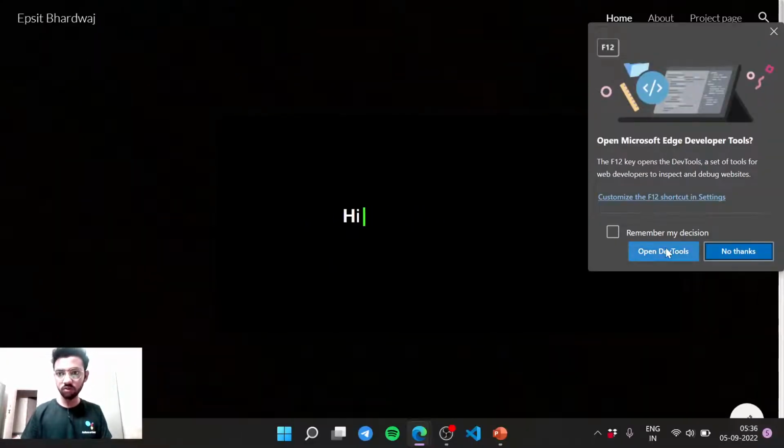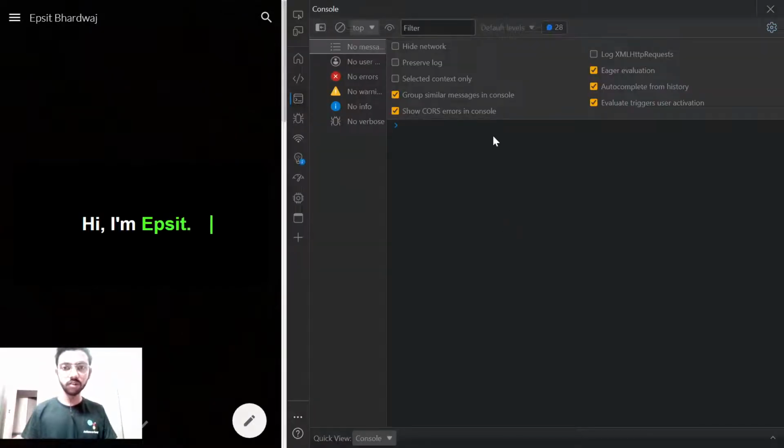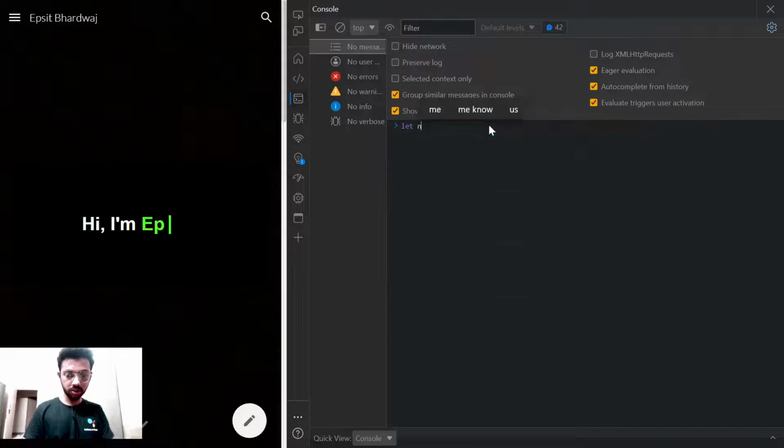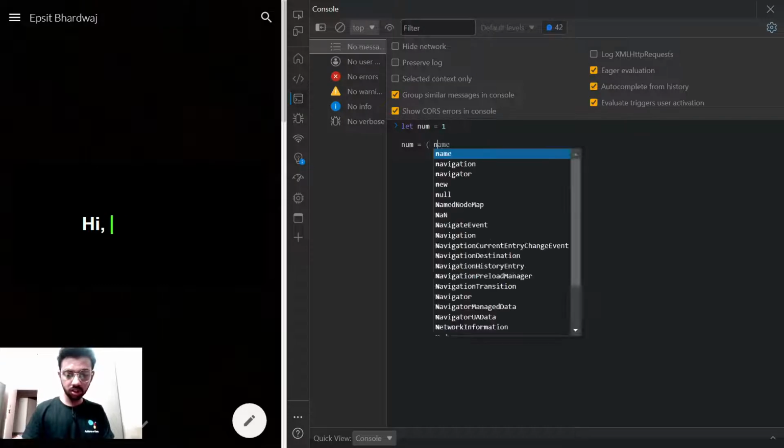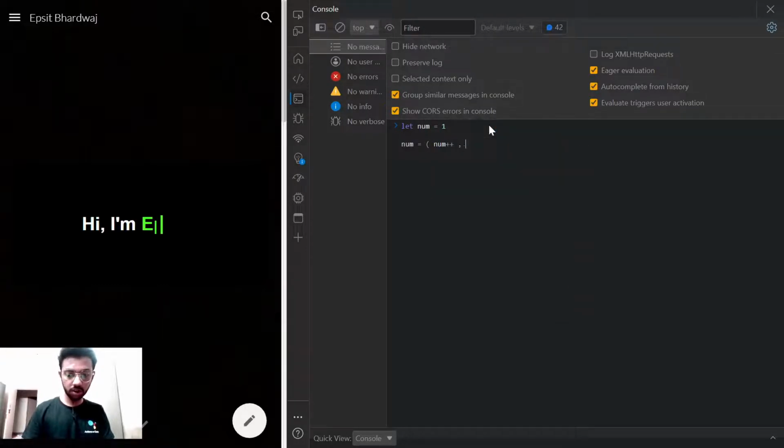Let me press F12, click open. Alright, in the console, let me just let a variable named num equals 1, and what I can do is just simply num equals, in the braces, num plus plus comma num, and simply console log and print num.